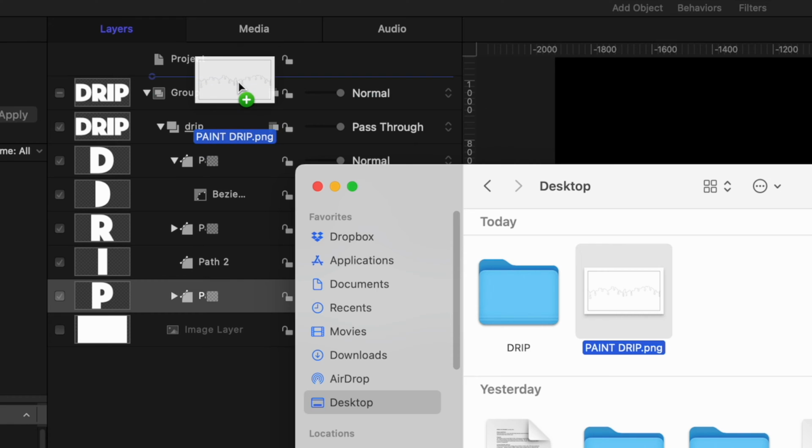All right, the next thing I'm going to add is some paint dripping from the top. I have a PNG image I'm going to drop in here for this, and I just want to let you know that if you want access to this working Motion project with that file and also the Pixelmator file, everybody that subscribes to my Patreon gets access to those files after I upload here on YouTube. So if you want those working files, check out my Patreon.